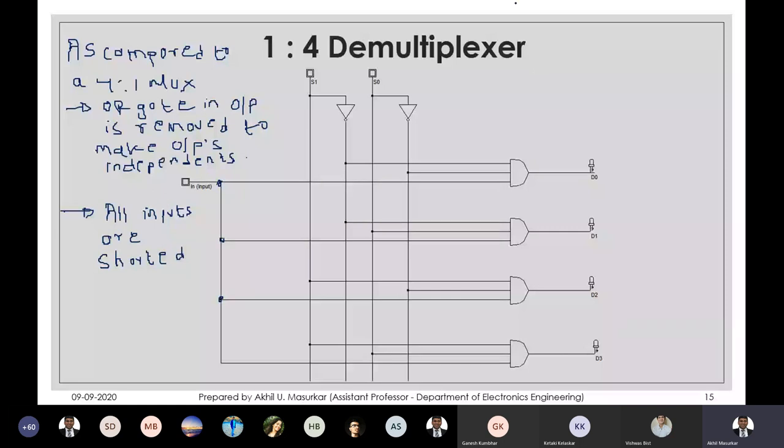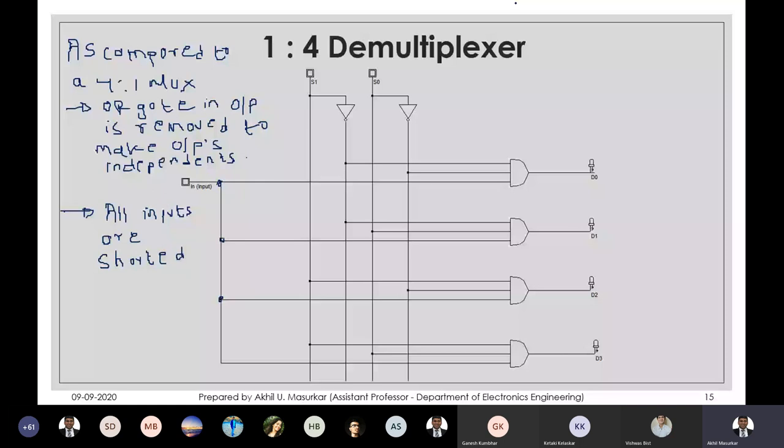Once you copy this circuit, just say circuit done. I'll be sending you all these files after the lecture, but trying yourself is a different fun. Okay, Asmita is writing very fast. Asmita, I'll still wait for 2 minutes for others. All should also note down, as compared to 4:1 MUX, what we did. Don't write what I am writing in the exam, okay? Just because you know something, don't start writing. It is just for your understanding.